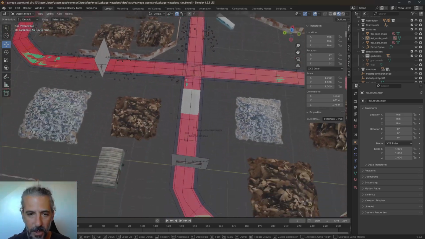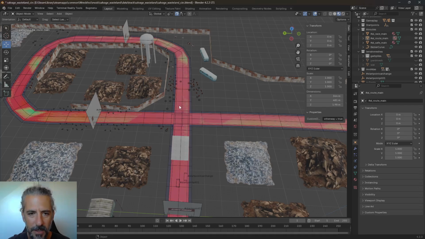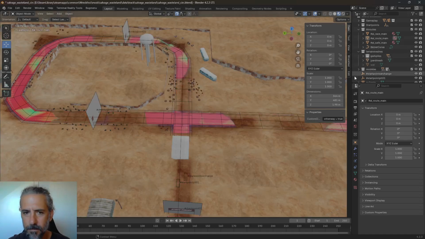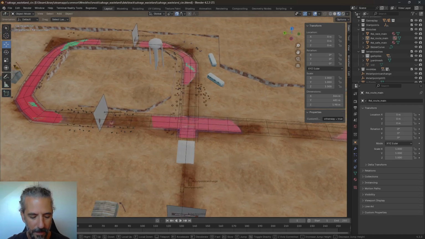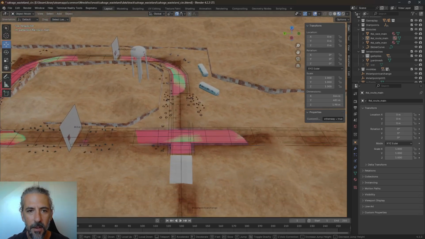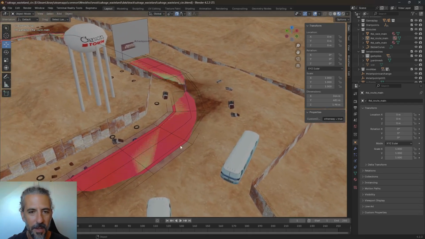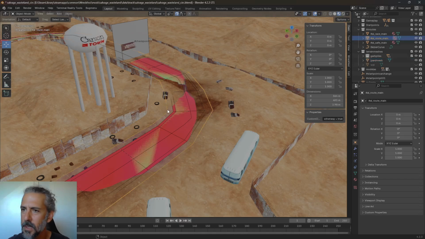All right, so if I wanted to widen stuff up a bit, like I noticed that I'm coming off this jump right here, and turn my terrain back on. I'm coming off this jump right here, and when I land, I'm getting an error. Or maybe I'm coming around this corner or something, I want to cut this turn, and I'm getting an error that I'm going the wrong way on the track, which is just not true. I come in here, I pick my widest route, which is, which one? Your main route, and you just widen that up.